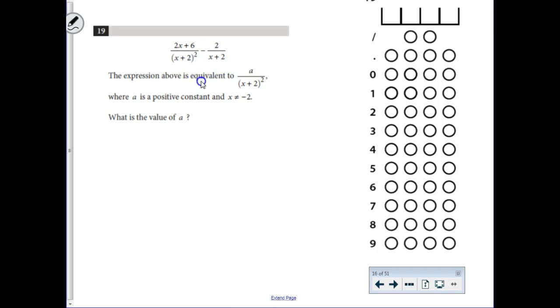Our common denominator, they want me to figure out the expression is, oh, you know what? Time out. Fancy talk. What it says is equivalent to. What mathematical symbol means equivalent to? It's really fancy talk for equals. So they're telling you this equals a over x plus 2 squared. So, never mind, I changed my tune. I think we have an equation.